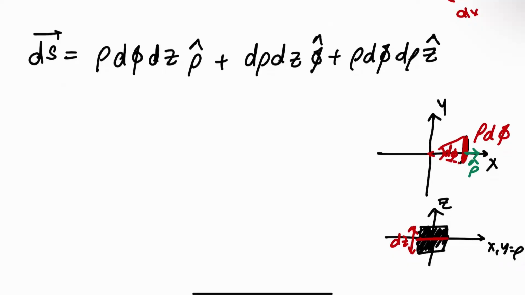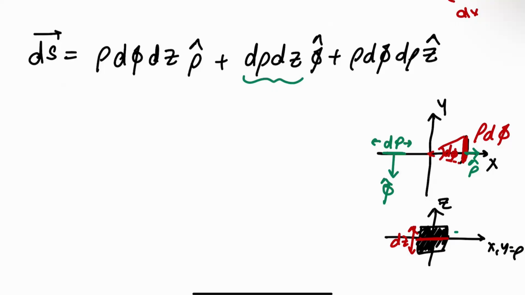And if the orientable surface is along phi hat, which is this, and that surface has one component this way, and the other component in z. This is nothing but d rho, right? This length is d rho, and the other component is dz. That's again very easy to see. So it's like that. Now, if it's along z hat, then it's easy.